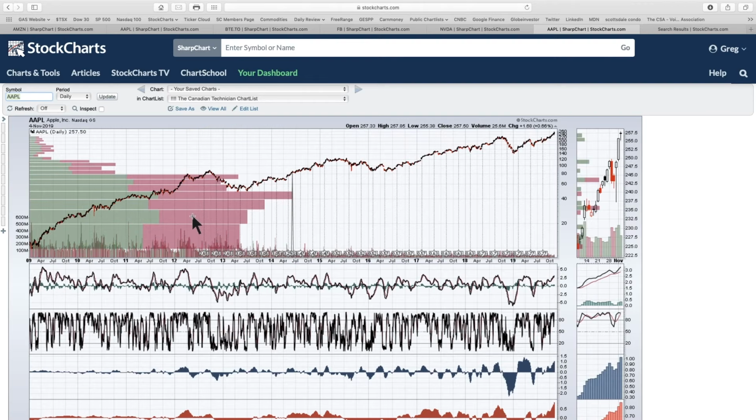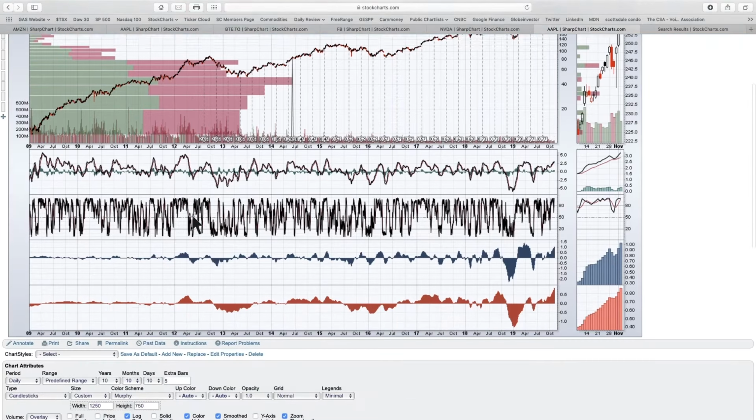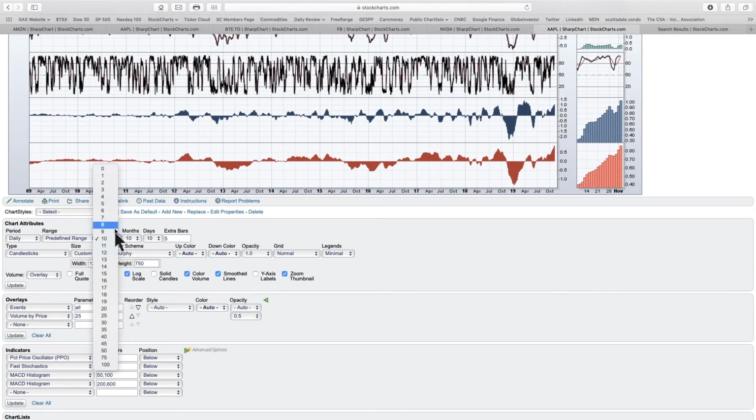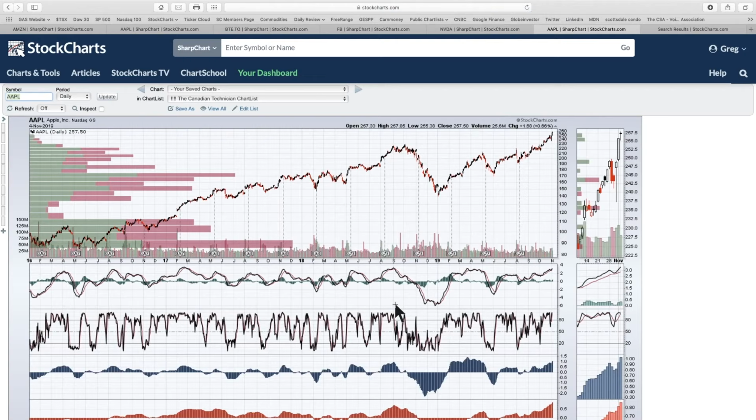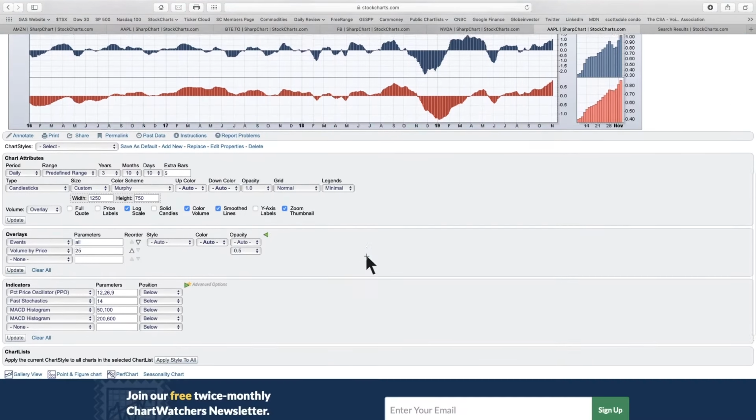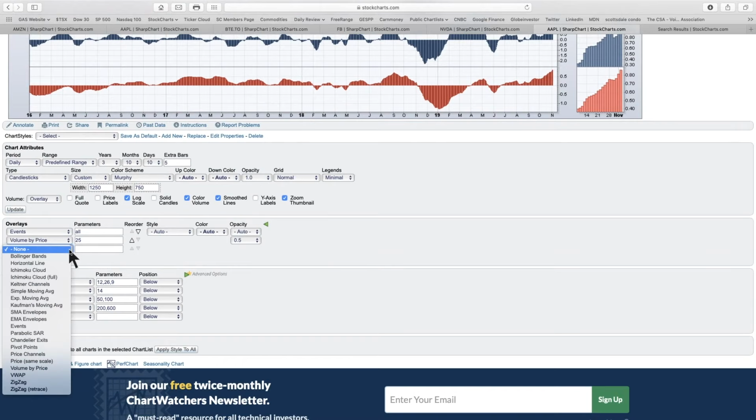Now I'm on a weekly scale, I'm on 10 years and all that kind of stuff. Let's just clean up this chart and take it back to 3 years or something, and then the data is going to look much more normal. But what you can see here is the volume by price profile on the chart, and again, you can refine that. And because this is a logarithmic scale, that's why these are wider at the bottom and narrower at the top. Okay, working through, VWAP is only on intraday charts, so on a 5-minute chart.